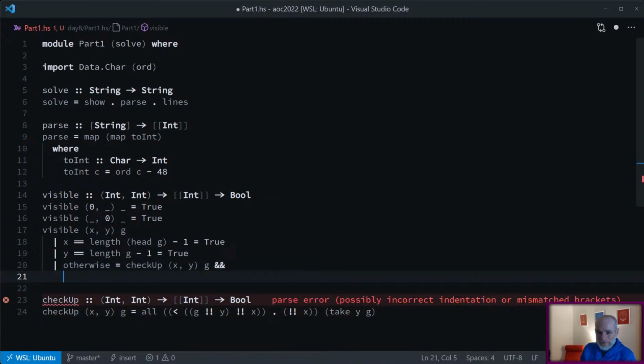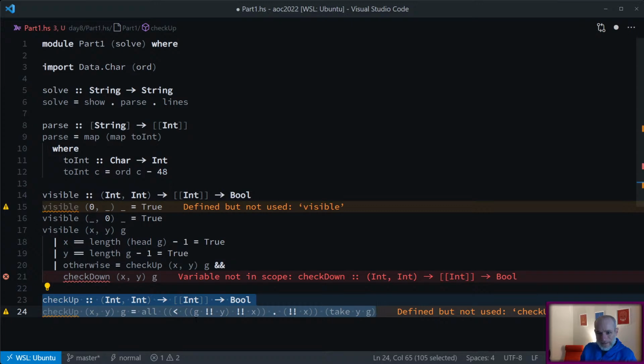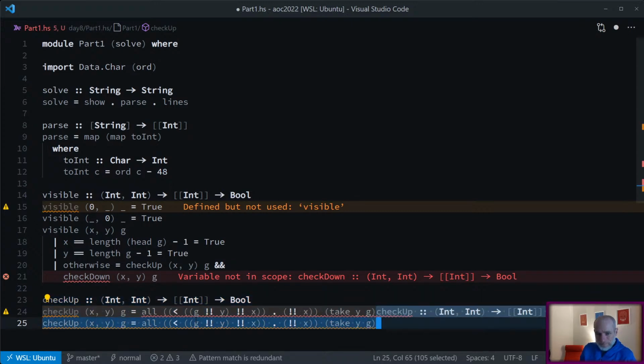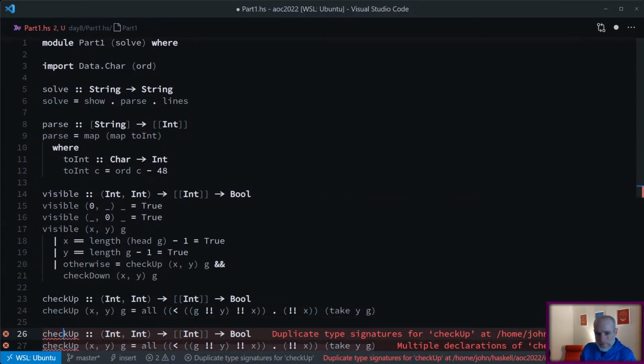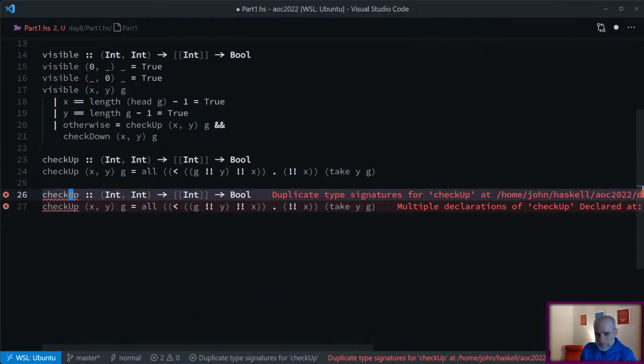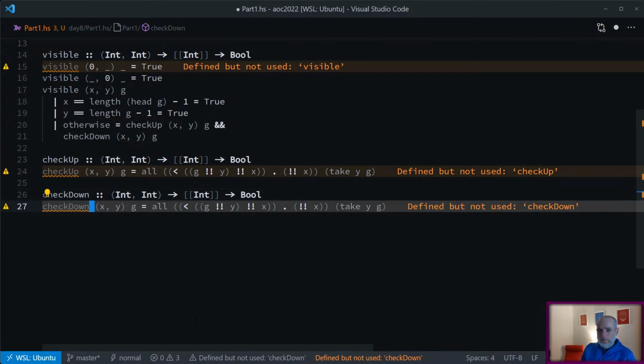This doesn't look like the kind of function I would write correctly first time. Check down, x and y and g. So check down.